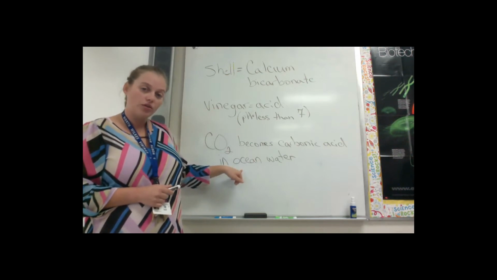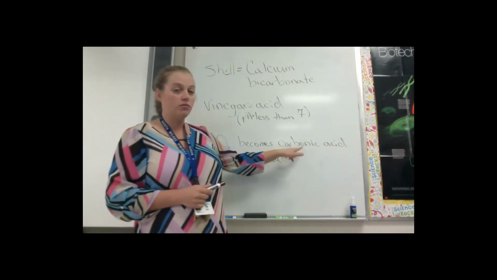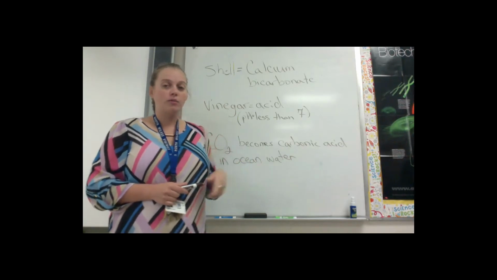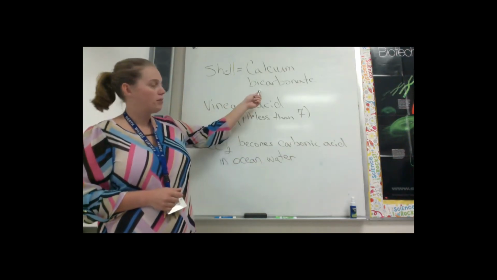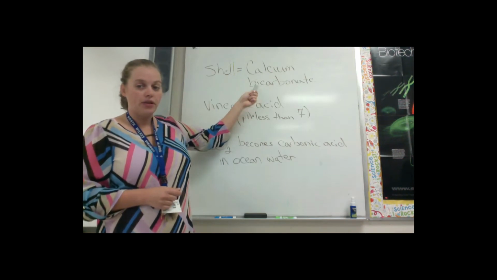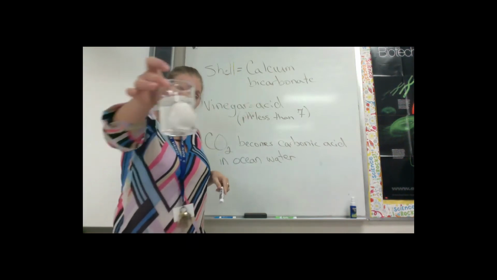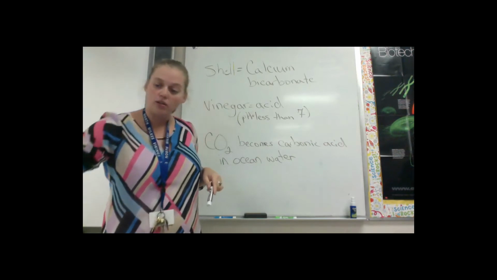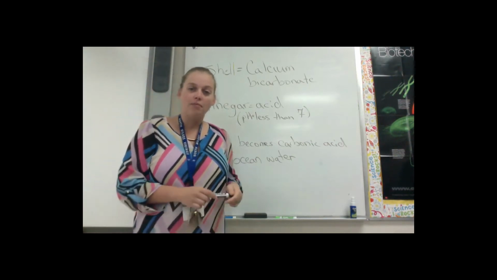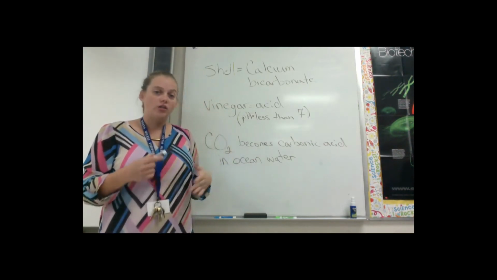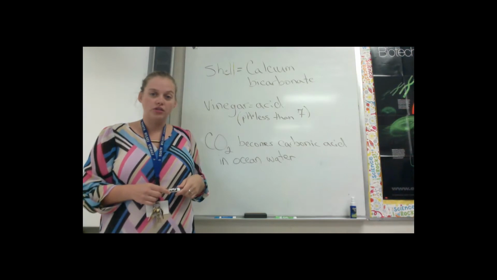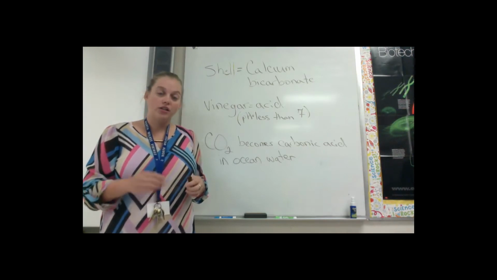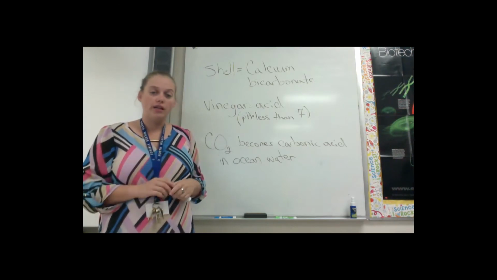And when CO2 comes in contact with ocean water, it becomes carbonic acid. Now remember what I told you about eggshells and seashells. Both of them are made of calcium bicarbonate. And we can see that that acid is going to eat away at this calcium bicarbonate. So what do you think might happen to our seashells as our oceans become more acidic? Hopefully you're thinking, well, those sea creatures that secrete those seashells are not going to have as much protection because that seashell is going to slowly be eaten away.